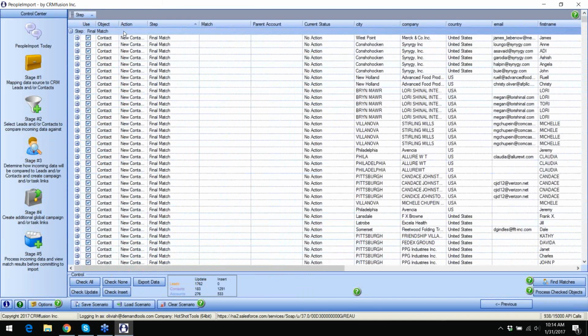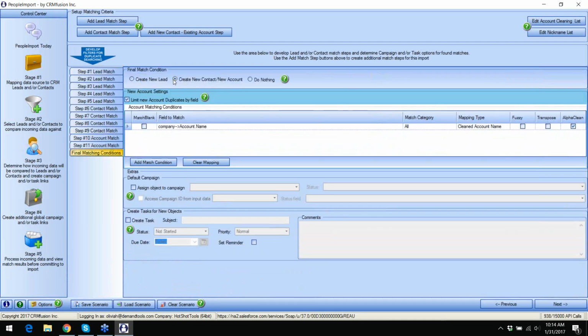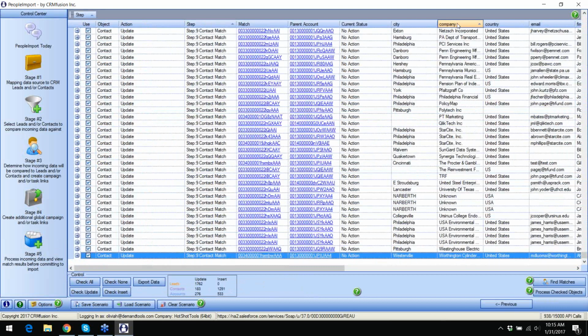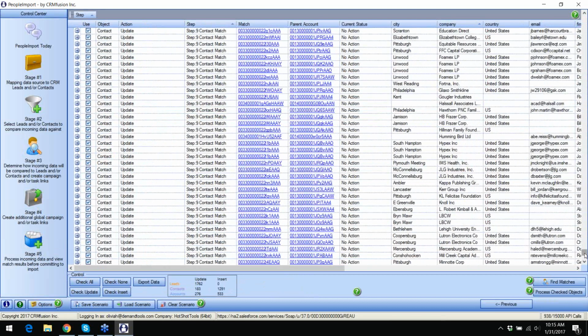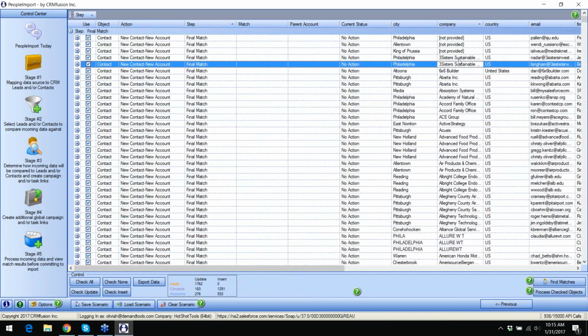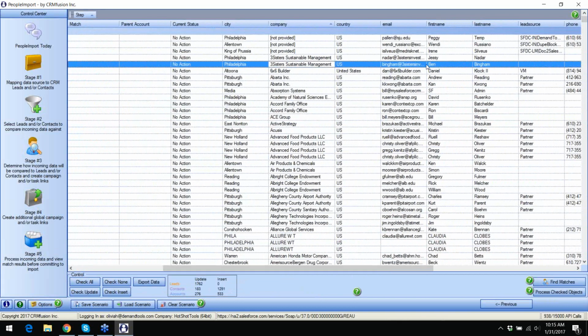So I group by step, and here I have my final match, which in my final match, remember, I said to create a new contact and new account, but if the new incoming contacts share the same account, just create that account once and put the contacts under it. That's what's going on here. I can click on a header and it will sort by that header within the group. Okay, so if I look here, I know based on my settings that we're only going to get one of these 3 sisters accounts. And Jesse and Ben will both be contacts under that one account.